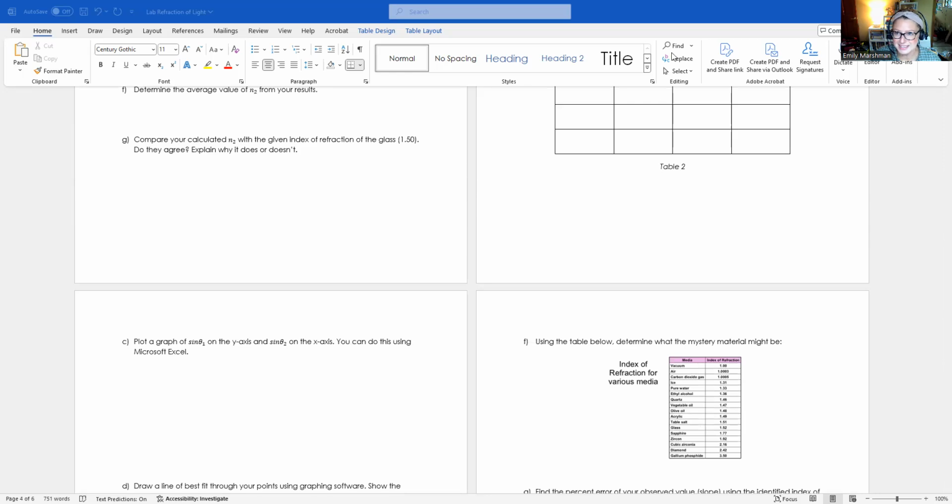So I hope that's making sense. We see this phenomenon every day, right? Whether we're dealing with mirrors, even when we're cutting gemstones to put in our rings, diamonds are cut a certain way because you want the light to refract in them and then refract back out the top surface. So they have to be cut at the right angle. But I hope this little lab video helps work through the lab, and I look forward to seeing all of your results and looking at what your mystery materials were.